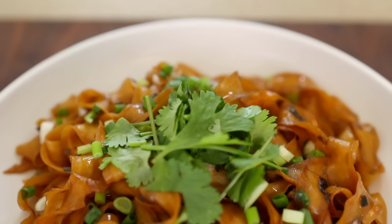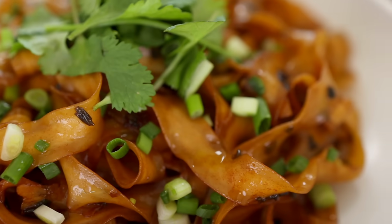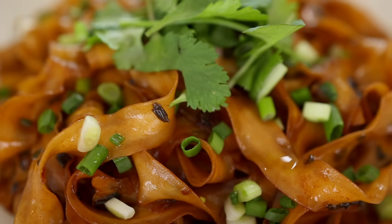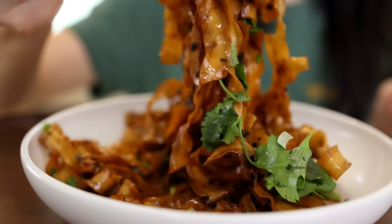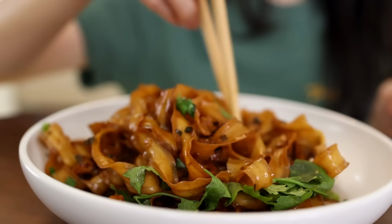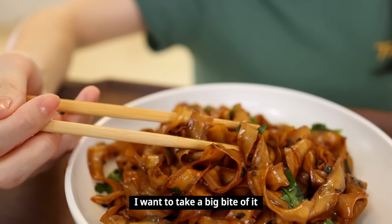Alright, let's go to our taste tester. Claire? Wow, so fast. It's almost like cooking instant noodles. I was expecting something green, but it turns out very dark brown. It's almost like jjajangmyeon, the black bean noodles.